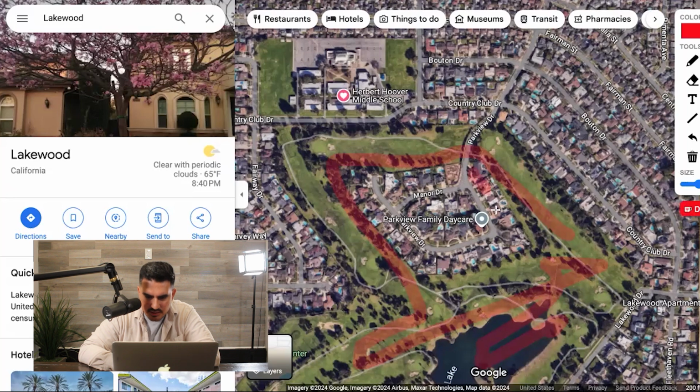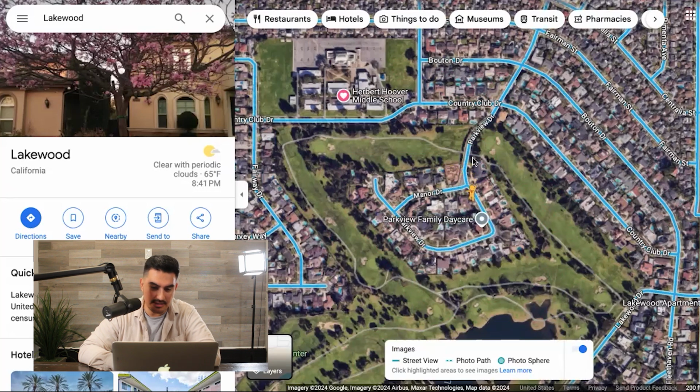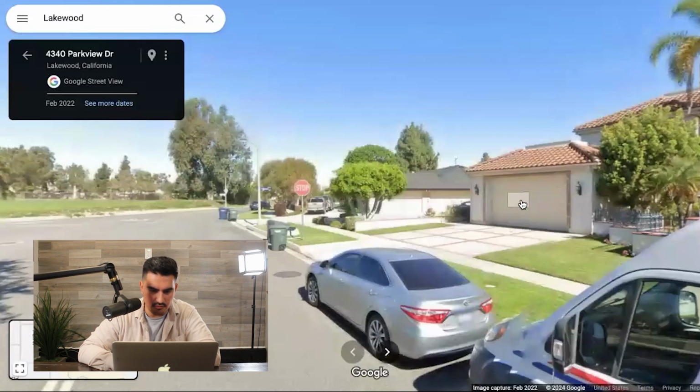And of all these estates, you only have a limited amount of homes that are going to be available. I wouldn't even say they're available for sale, because it's a small-knit community. Even off of Country Club Drive here, these homes are considered a part of the Country Club Estates, and maybe some homes on Fairway, but it's really the ones that line along the golf course, right? Because you get the golf course views. I would say they're the most expensive homes in the area. That would be the more expensive range that you're looking at.